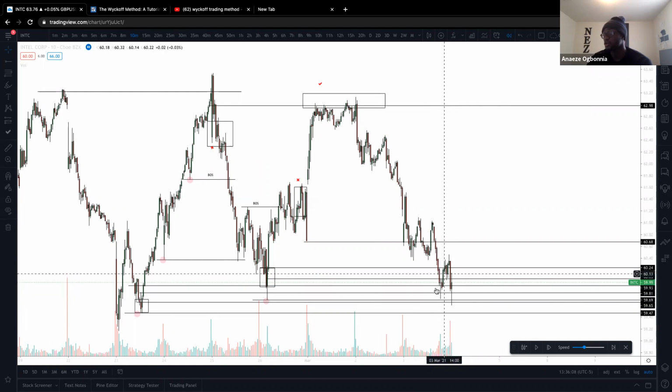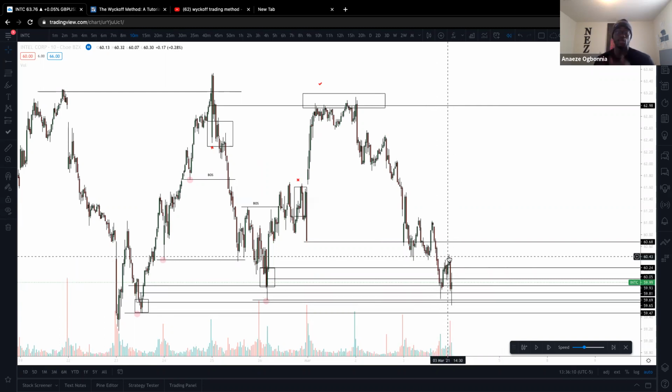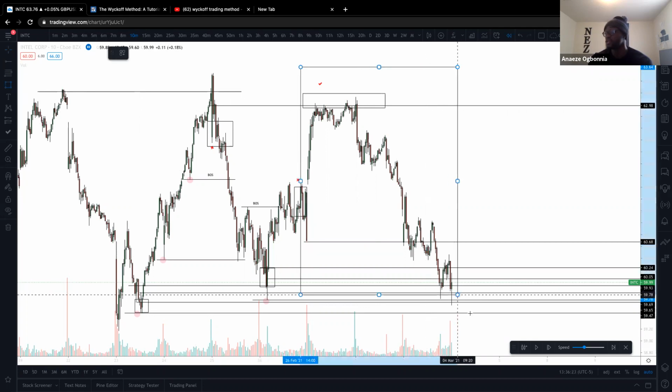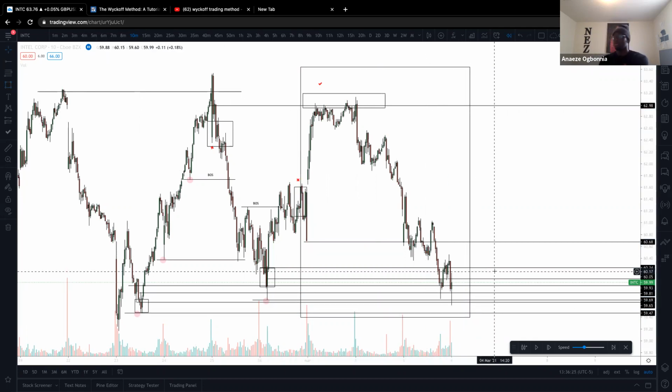So if you're still in the trade, you might come back in profit and be like, oh, it's going back up, I'm going to remain in the trade. But in reality, no, you need to understand your market structure, you need to understand concept. Right now, we are definitely in a bearish market in terms of this aspect of where price is, this rectangle formation. Okay. So get out of the trade. Don't force it, don't do any of that stuff.